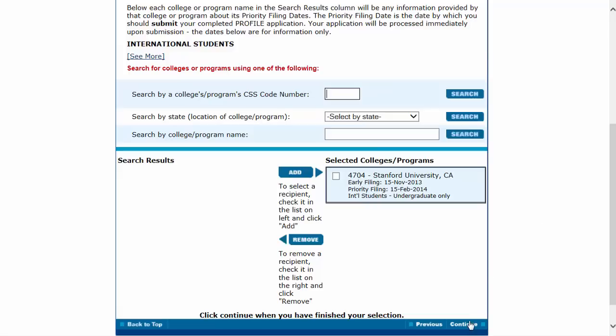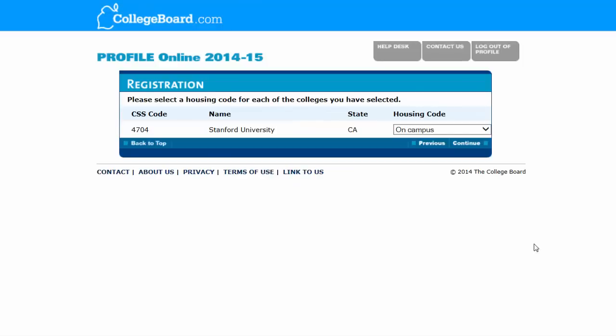So we're going to go ahead with just this one school filled in. And it's asking me, am I going to live on campus or off campus with parents or with relatives? So that, again, is to help the financial aid office understand what your living situation will be. And remember, a lot of schools have policies about first-year students living on campus. So be sure you understand what your options are at that school.